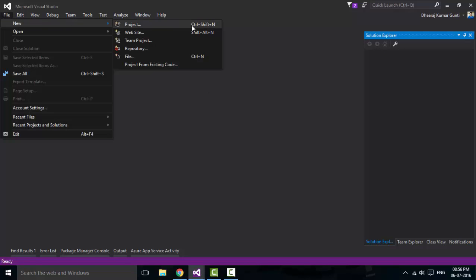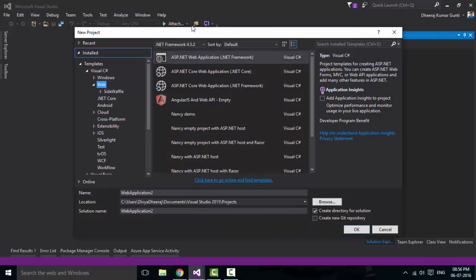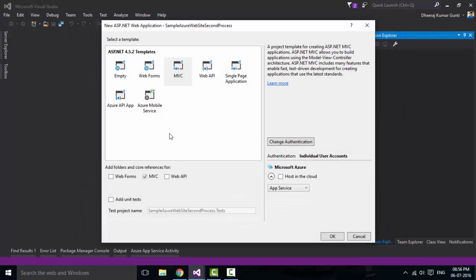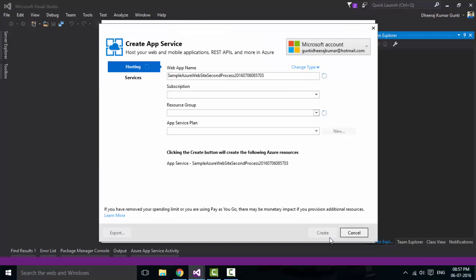So this time I'm not going to create any kind of app service or web application at Azure. So we are just directly creating a web application here. So just tap on OK, and we are just using MVC, and just tap on hosting cloud and just click on OK.